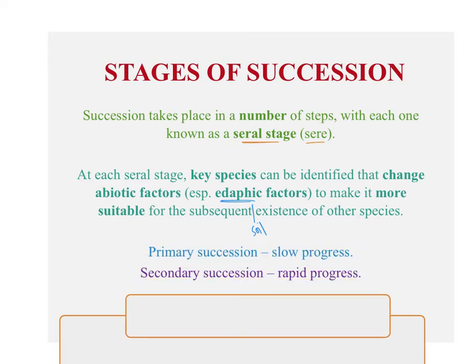Like the whole predator-prey interaction is going to have absolutely no bearing on the evolution of an ecosystem as a whole. Now, primary succession is really slow. We're starting from ground zero. There's absolutely nothing there. And we're going to start this lesson in a second properly by looking at primary succession from day dot. Secondary succession, though, is a little bit quicker because we're assuming that soil and nutrients are already present. Remember, secondary succession occurs after a natural event. So we may still already have some of that organic matter in the ground, and all we need to do is just bring some species in, effectively plant the seeds and make the food for the animals.